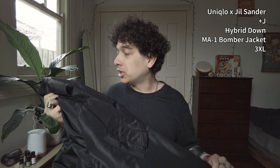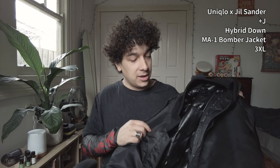It looks fantastic. It has this lovely little shimmer. It feels very, very well constructed. And for the price, oof, I think the entire collection is definitely worth the price. And if you can find it secondhand, it'll be even cheaper as well. So probably my favorite Uniqlo collaboration. And there's actually a few pieces I still have my eye on to this day that I want to pick up. But yeah, love this bomber jacket. It's super, super comfy, has lots of pockets, and yeah, it kind of feels like a blanket too. So great for the cooler months.